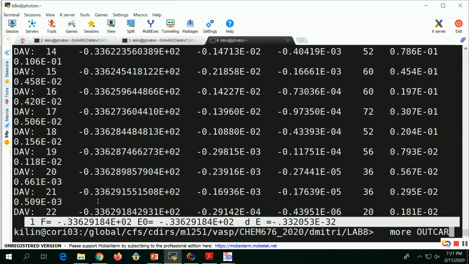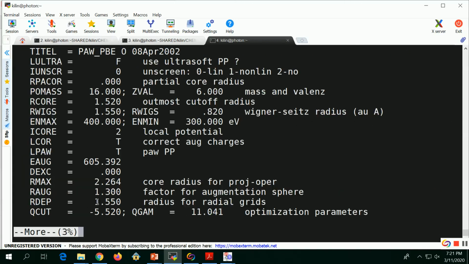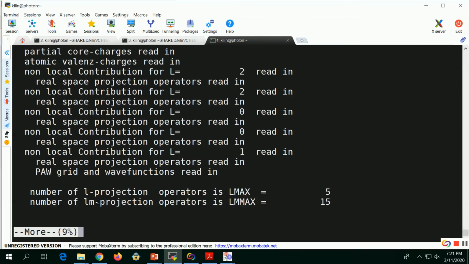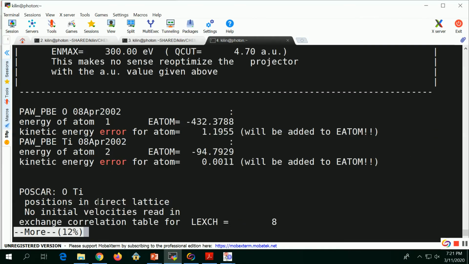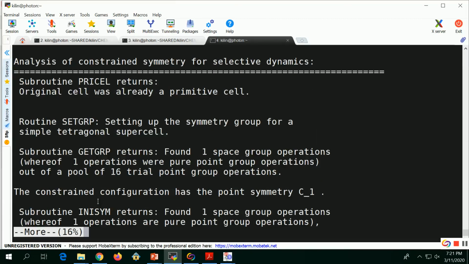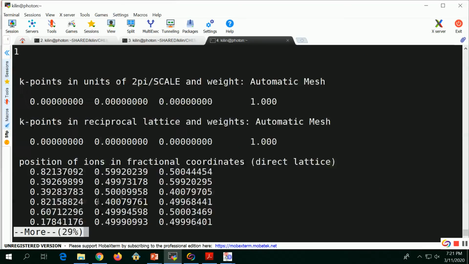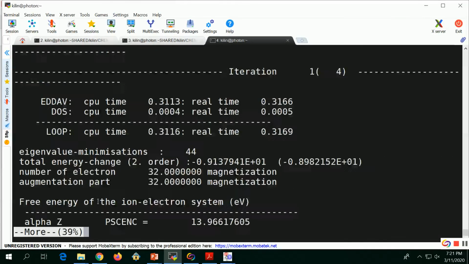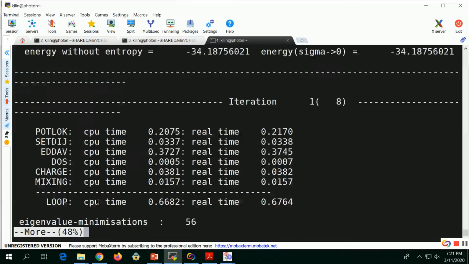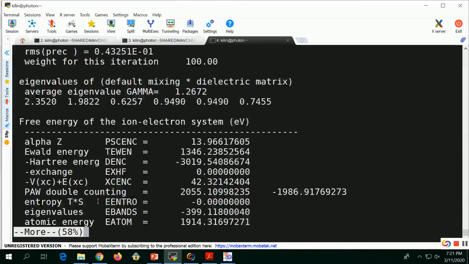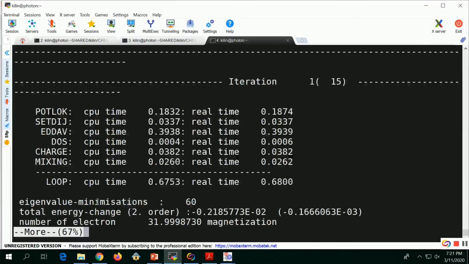There is not a specific format. So if I do more of the OUTCAR, it will show as much garbage information as there is in a Gaussian .log file. But if I scroll far enough, closer to the end, let me show a spot that you will recognize.